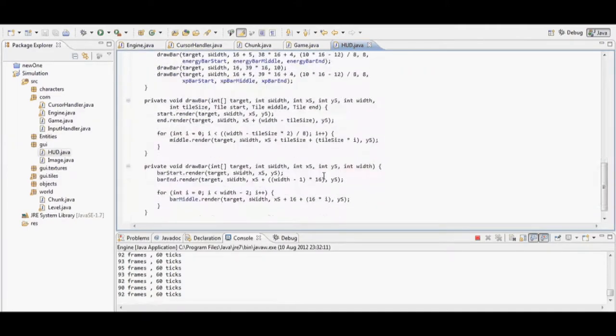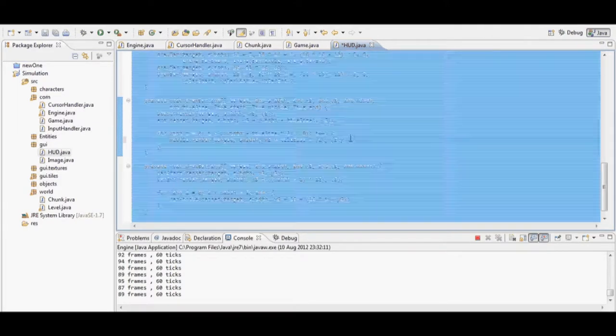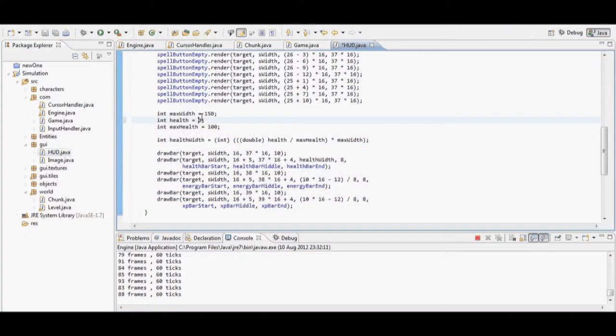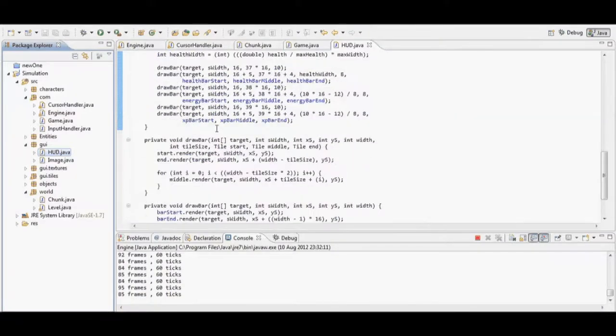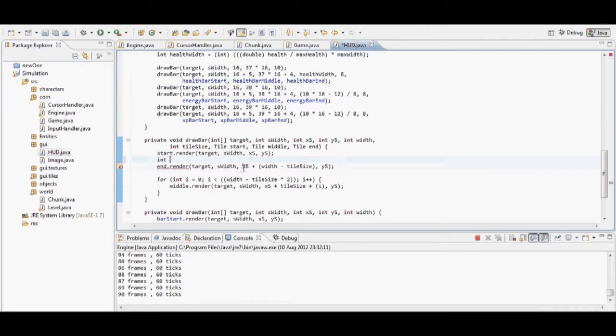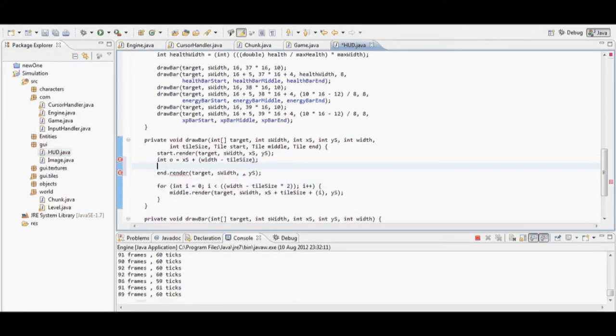So I just have to change it so that it casts it to a double at first, and you can see it's 0.5, and then when you set it back to an integer in the end. You see here the health was affected. If I changed it to 5, it was going down to 5, and it was going smaller and smaller bar.